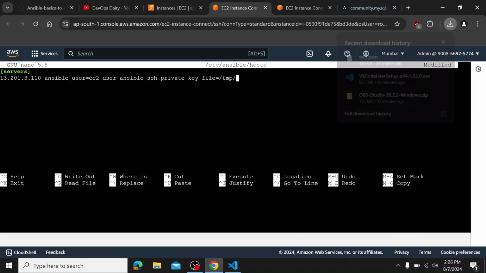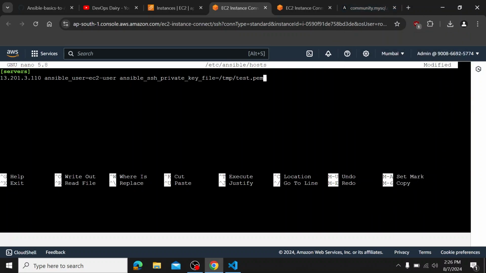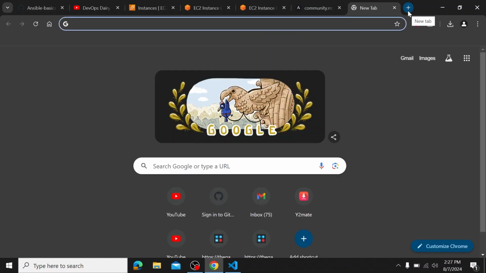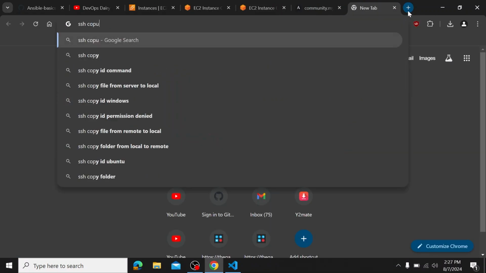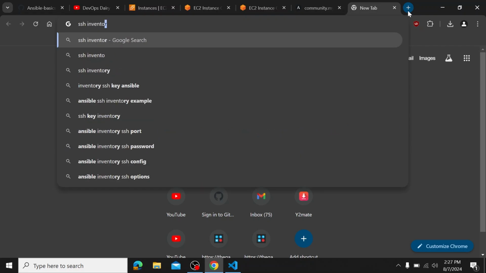It is test.pem, test.pem, and I need to provide some common arguments. For that, I need to copy some line, ssh host.